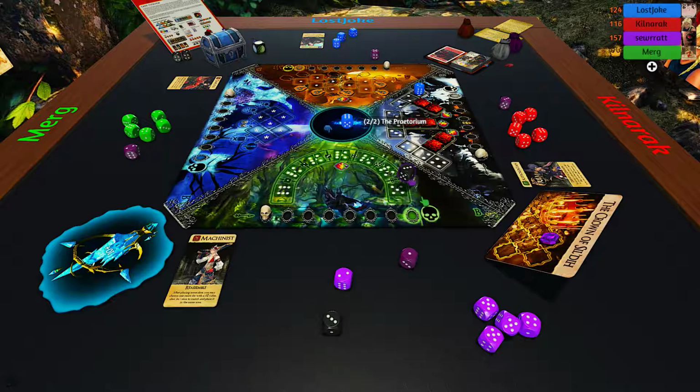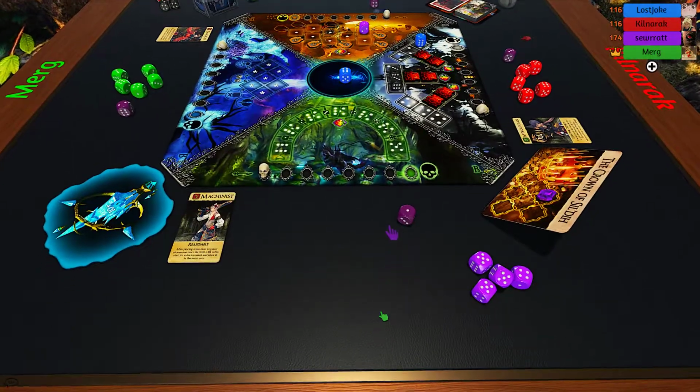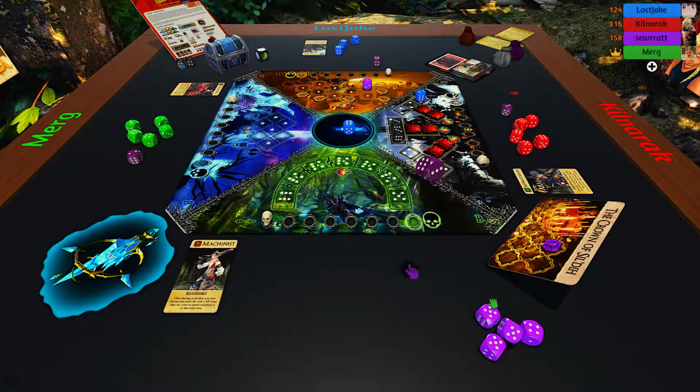Two threes could go over here in the Praetorium. This one is probably... Oh, yeah, or that one. That's... All right. Now the spell die. Well.